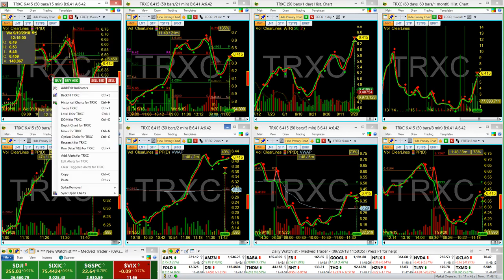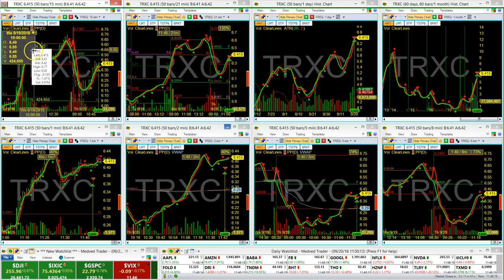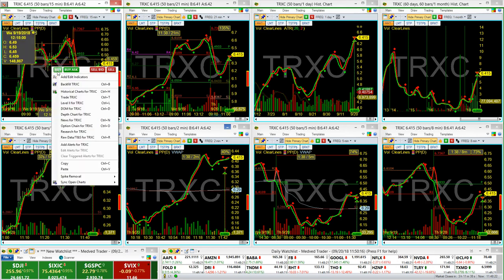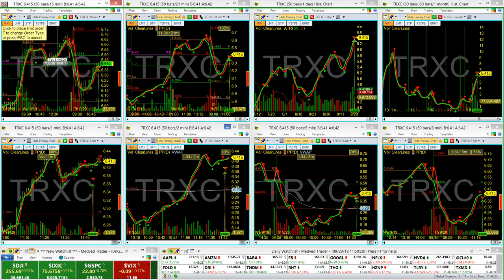You can also right click on your chart and there's a buy button right here. So you have to have your order type selected first and then click, or you can right click on the chart to get that little buy button. Click buy or sell, whatever. But buy to cover. Buy is covering.